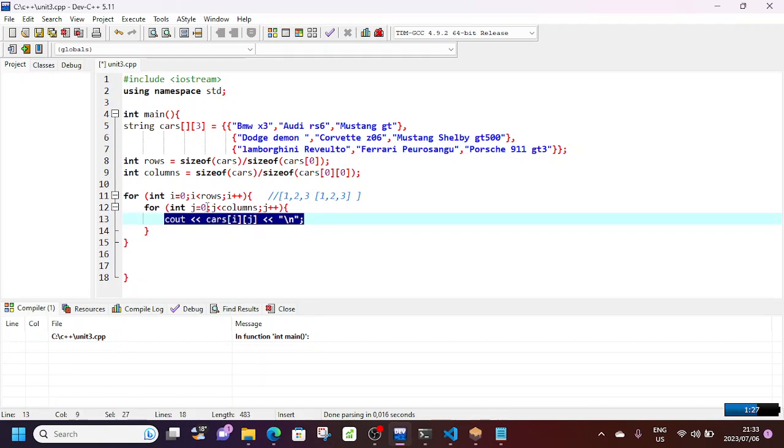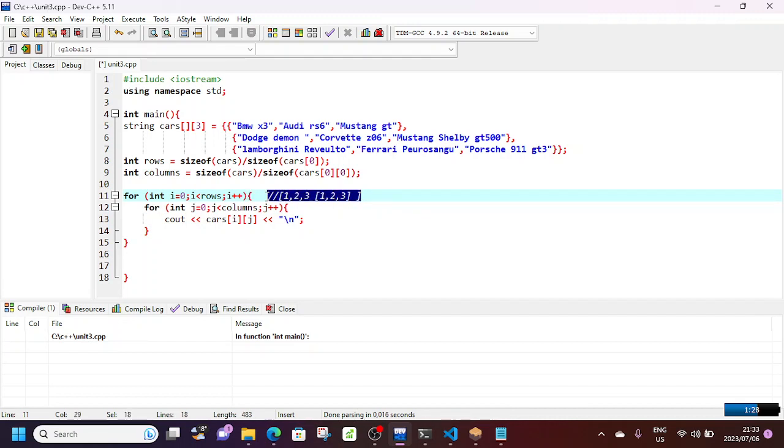If you were to try and access it outside of the j loop, or in the i loop, it would give you an error because it is non-existent. It will give you a declaration error. So that is just nested loops using two-dimensional arrays.